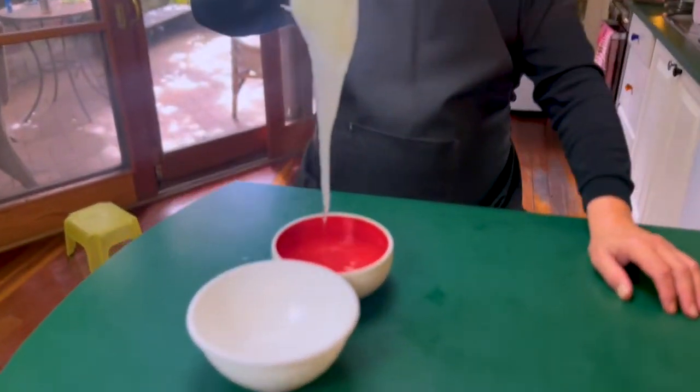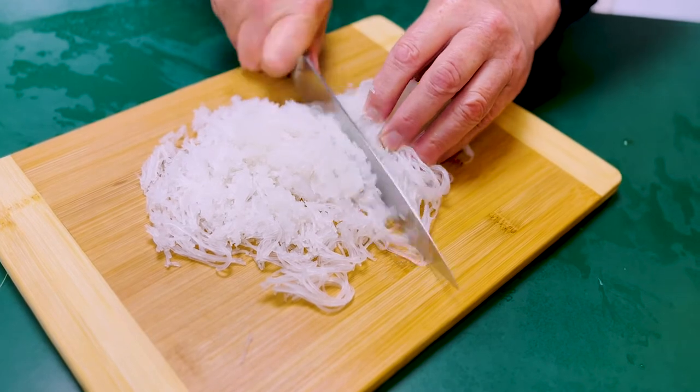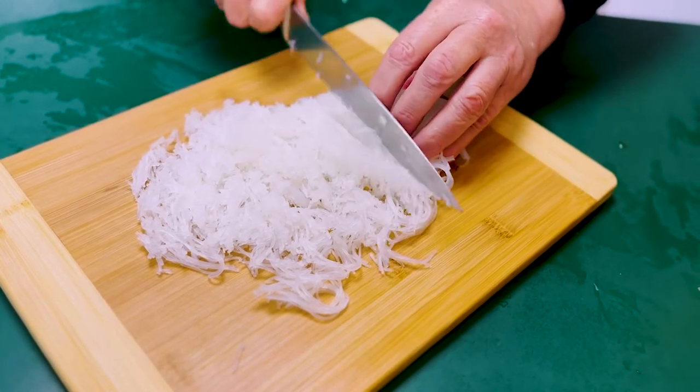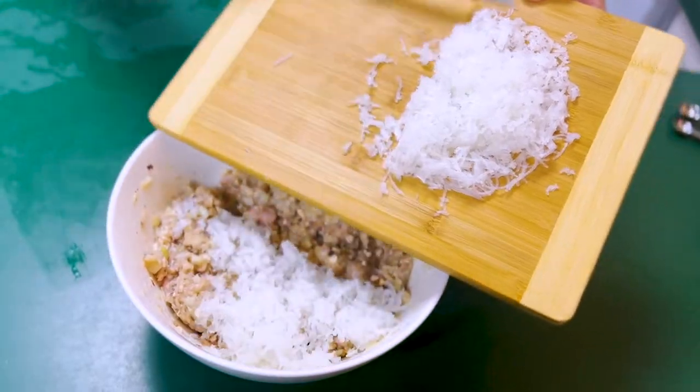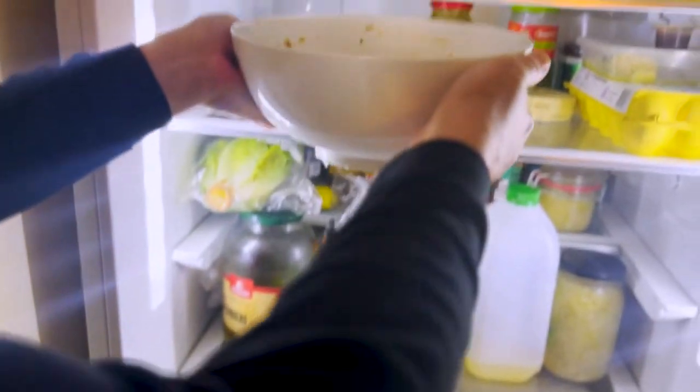Drain the noodles and chop them to about the length of a mouse's whisker. That's a field mouse rather than an African pygmy mouse. I think people would assume that. Add the noodles and mix it well, and put it in the fridge for an hour.